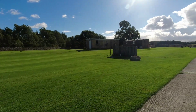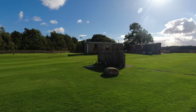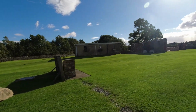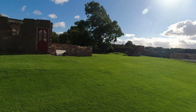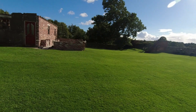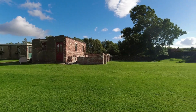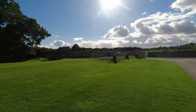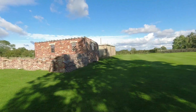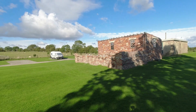So he's done a really good job of landscaping, just full of brambles and rubble when he first got it, he says. So it's a good work in progress. Yeah, he's learning new skills every time, he says. He couldn't get hold of a bricklayer, so he started doing his own bricklaying. So that's going to be a new shower and toilet block there. Done a really good job at dry stone walling though, all the way around, must admit. So as you can see, it's still work in progress, but he intends to get the shower and toilet facilities done.